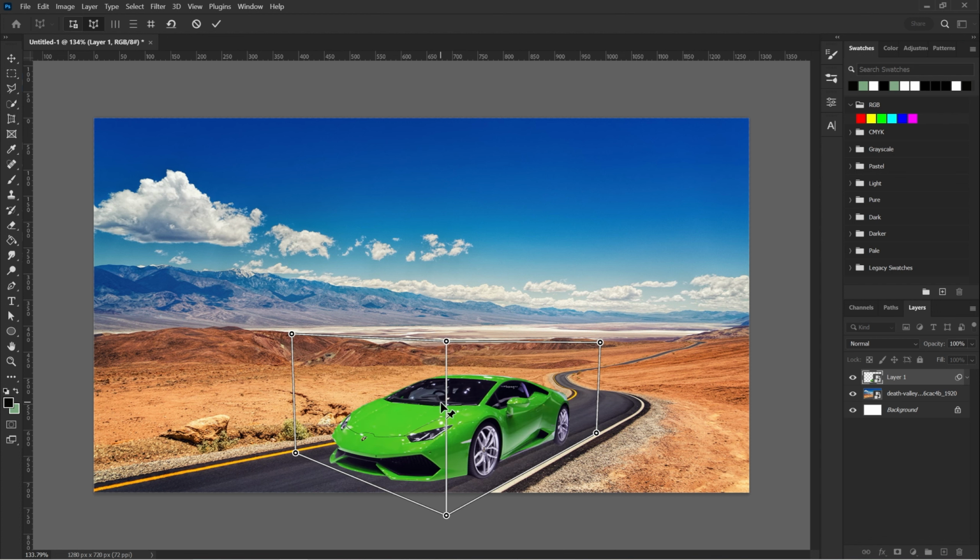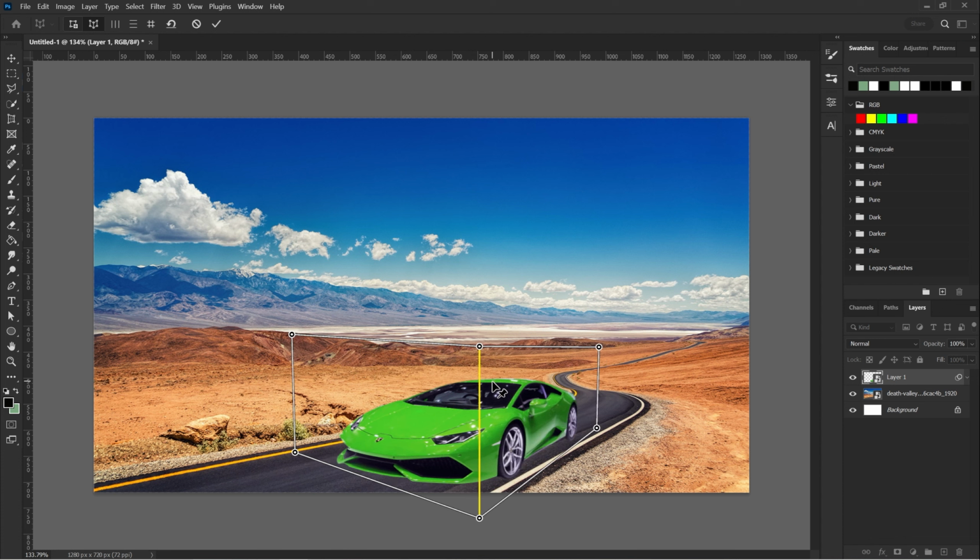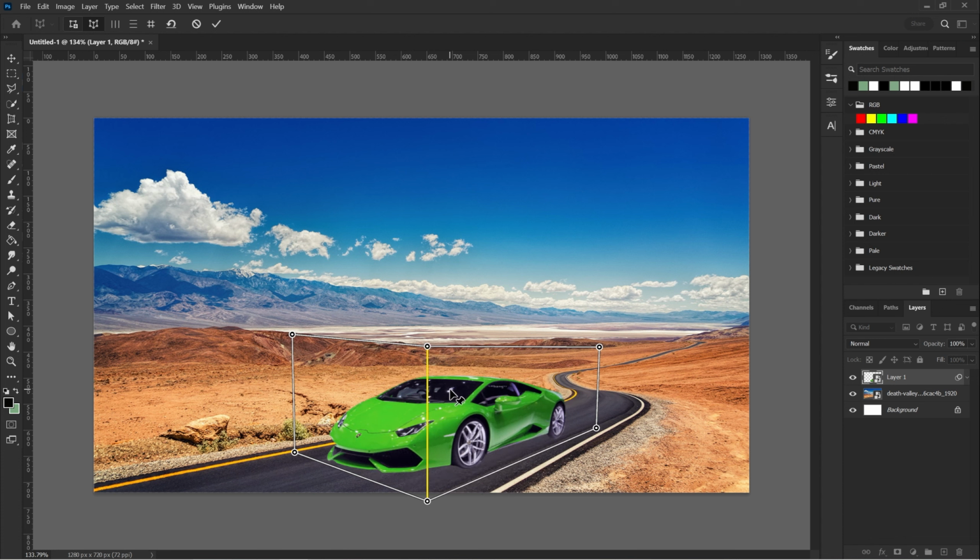Now to help you straighten your vehicle a bit and align it a bit more, if you hold shift and hover your mouse over the white lines, you see it'll become yellow. This will help you straighten the line. Let's say I move it to the right and press the line while I'm holding shift, as you see it straightens. It has been moved, but it has been straightened so it isn't at that angle anymore.